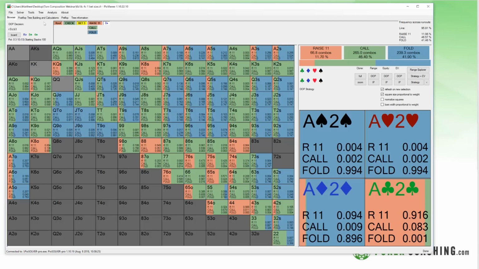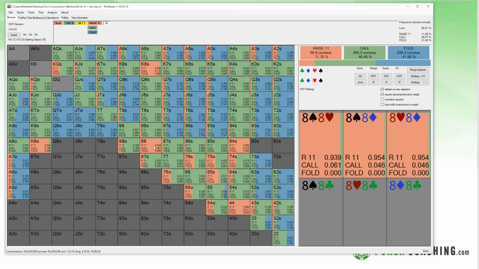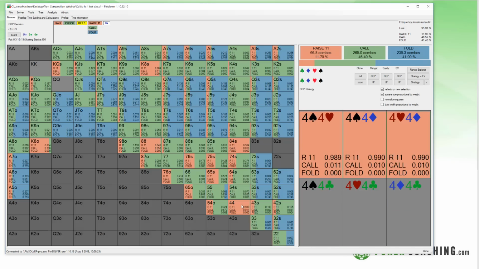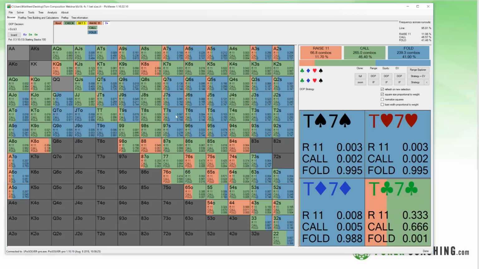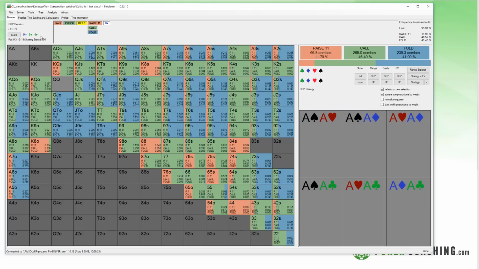So let's look at his nutty hands. He doesn't have pocket kings. Pocket eights, he's raising 100% of the time. So he never has pocket eights going to the turn. There's about a sliver of it, but like I said, if I ran this to 100%, it pretty much always raised the eights. Pocket fours, always raising. So this orange color is always raised, the green color is call, and the blue color is fold. So pocket fours and pocket eights, his sets are always raising. That is very important.